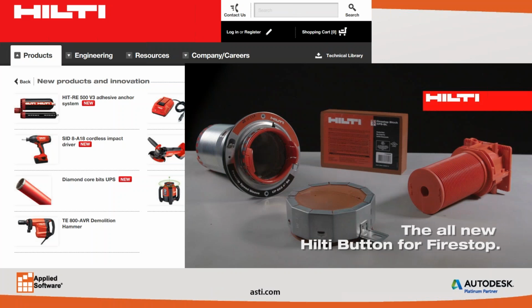So some of you may know HILTI as a company that makes hardware for drilling into walls or floors, but HILTI now also makes, in addition to the devices that plug those penetrations in the wall, such as the one you see on the right-hand side, the cast-in device, the sealants, the collars, and the fire brick. They also make the software that will automate the process of placing those components in your BIM model. HILTI is based in Europe, and it has its headquarters near Dallas, Texas.